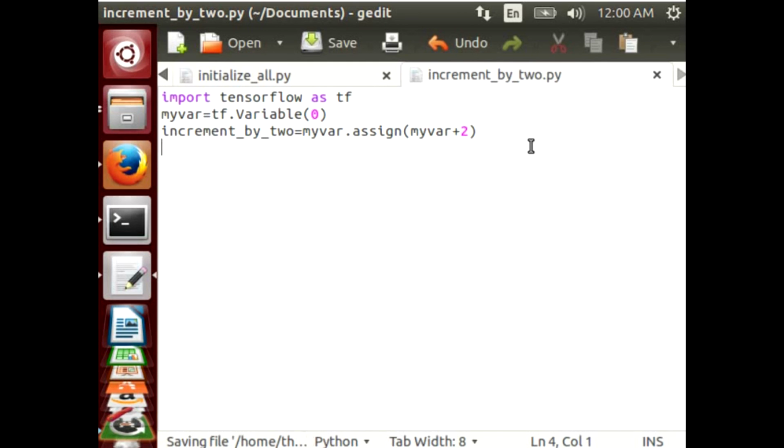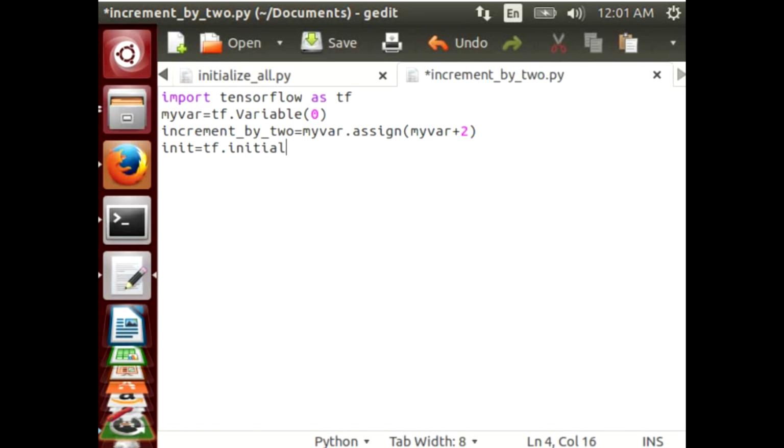So this is my operation, and let me create the initialization operation. Init is tf.initialize_all_variables.